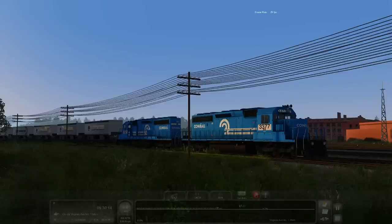All right, Burbles and Gerbils, welcome to the B&O Mountain Sub. We're in Cumberland, and this came out a year or two ago, and it was a nice route, but the stock was very sub-mid, very blah. Just a bunch of reused stuff with new paints, and it also contained DTM products, which are pretty crap. And the thing about DTM products is they have the performance of really good DLC without being really good DLC.